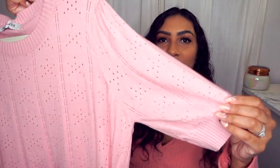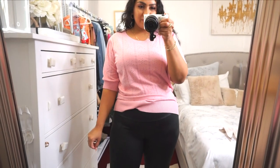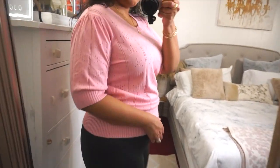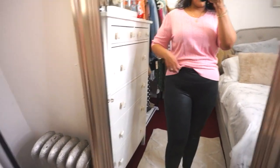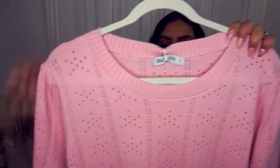Next up we have this pink sweater — it is absolutely adorable, I love the sleeves. You can definitely wear it by itself, but you can also layer a shirt under here. Amazon does sell shirt collars that give you the look of a shirt underneath — I'll link those down below. It's a really nice soft, lightweight material, perfect for transitioning from summer to fall. It does have holes in it, so I'd suggest wearing a nude or pink tank underneath. I think this would look really nice with dress pants, skirts, or jeans.